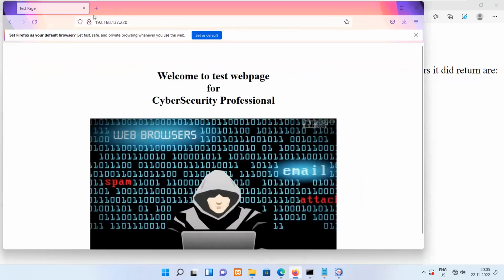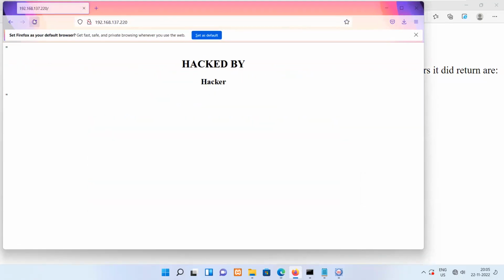So let us just go back and try to refresh. Now, as you can see, it is showing us a message that this particular page has been compromised. This has been hacked.